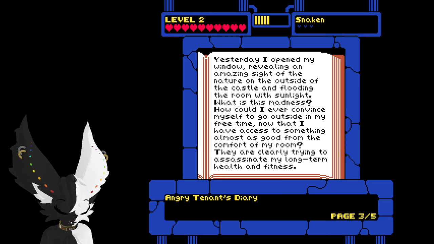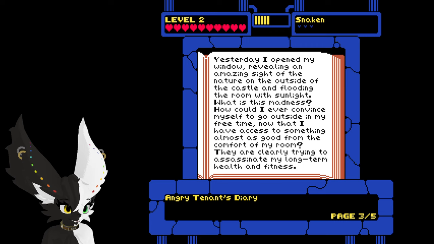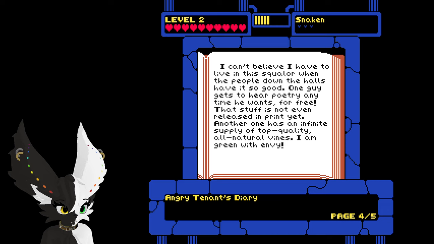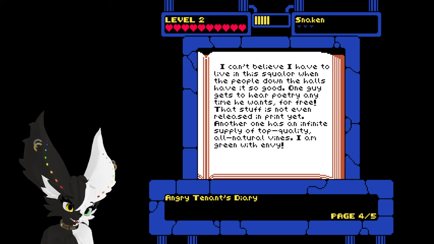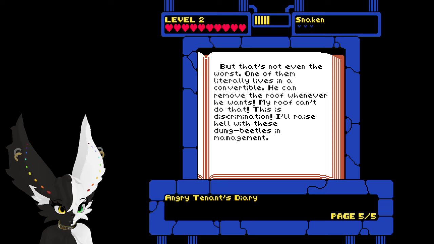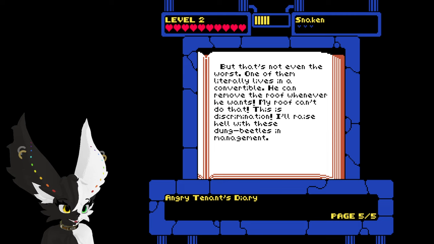Yesterday, I opened my window, revealing an amazing sight of the nature outside the castle and flooding the room with sunlight. What is this madness? How could I ever convince myself to go outside in my free time, now that I have access to something almost as good from the comfort of my own room? They are clearly trying to assassinate my long-term health and fitness. I can't believe I have to live in squalor when these people down the halls have it so good. One guy gets to hear poetry anytime he wants for free. That stuff is not even released in print yet. Another one has an infinite supply of top quality all natural vines. I am green with envy. But that's not even the worst. One of them literally gets a convertible. He can remove the roof whenever he wants. My roof can't do that. This is discrimination. I'll raise hell with these dung beetles and this management.